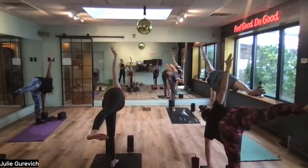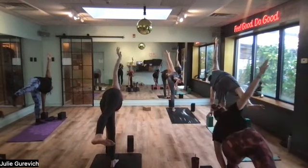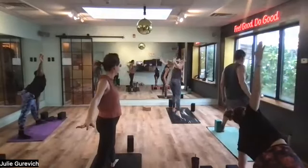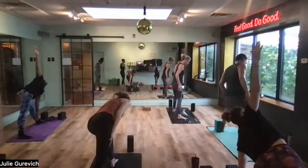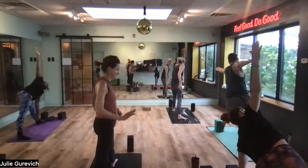So you almost have to visualize the transition first. Get real light with that left hand. Soften behind that left knee and then take a nice slow step back into Trikonasana, triangle pose. If it didn't work out, you can always reset to the desired width of your triangle pose, okay?